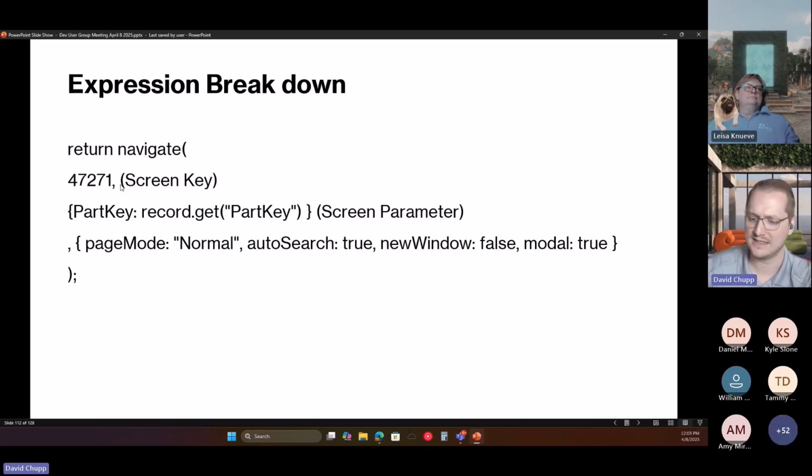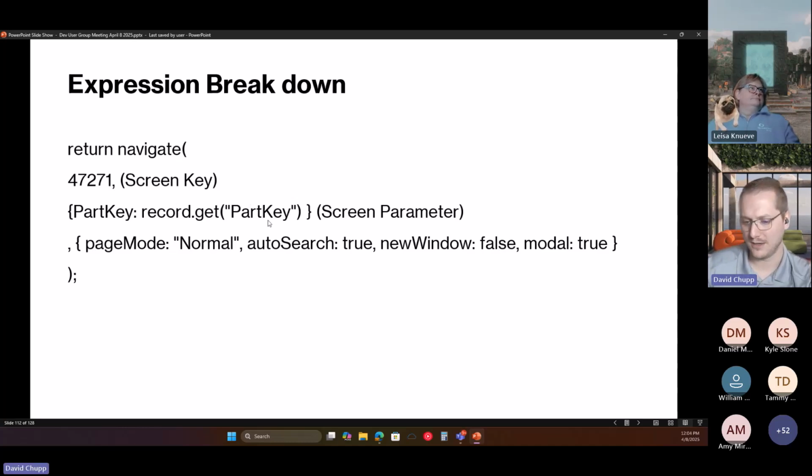So to break this down, inside of the parentheses here, you have the screen key. This is the actual VisionPlex screen key that we want to go to. I called another JavaScript expression here, this record.get, and I called out the column name.